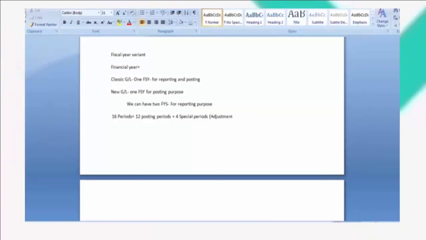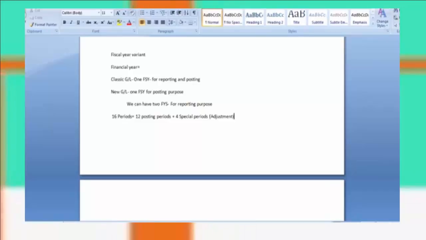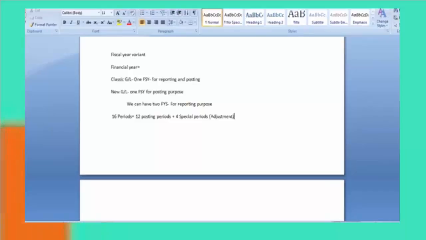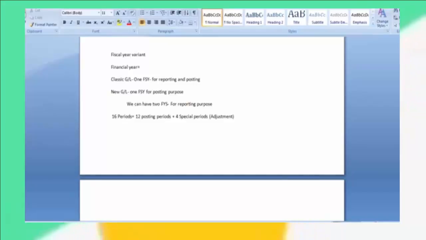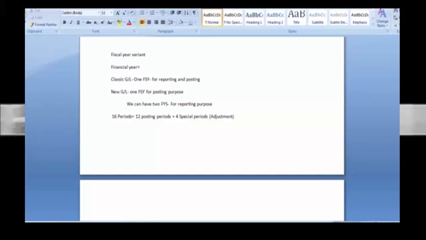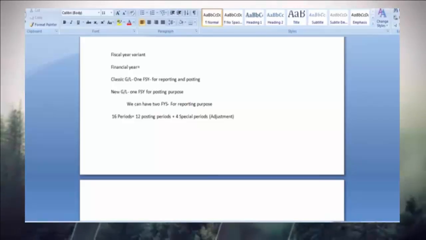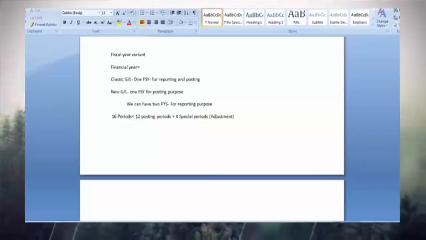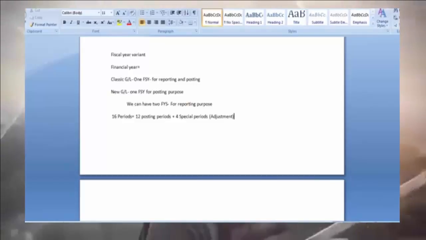This special period is purely for your adjustment purpose, not for any original entry. To do any kind of adjustment entry, you can use these 4 special periods.